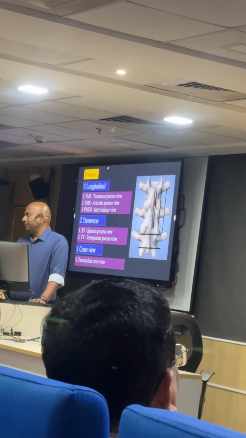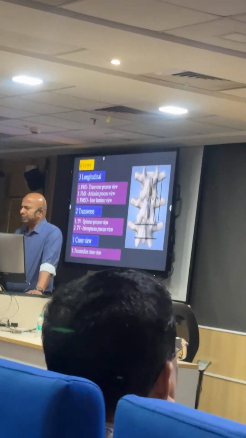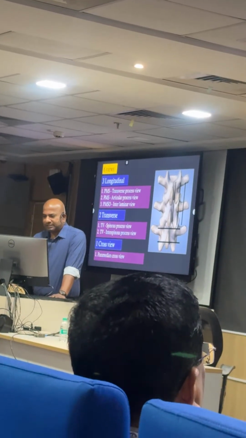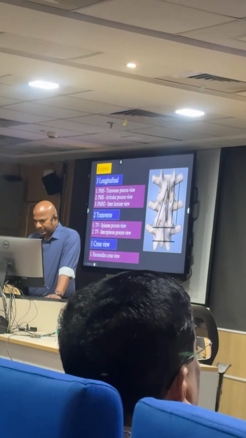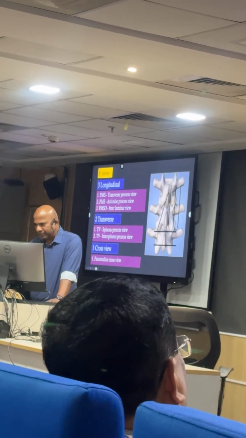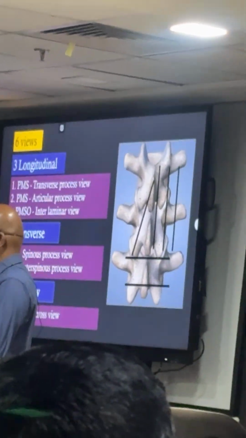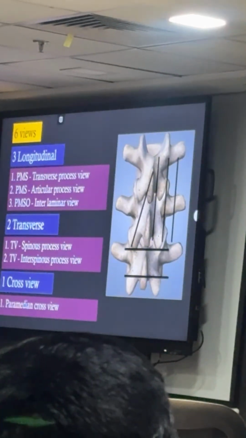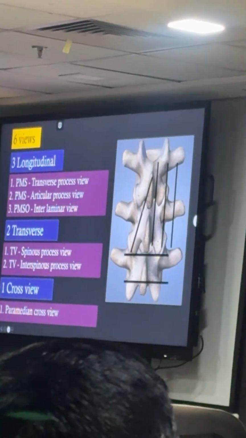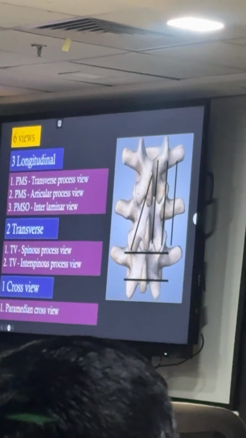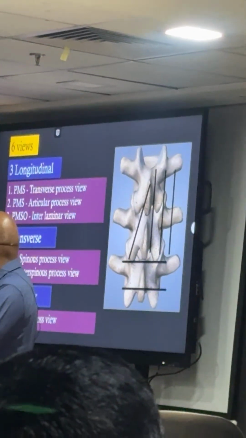And then finally, the paramedian cross view, which we are going to describe now as a new view, which is going to be utilized for real-time interventions. You place the probe on the paramedian sagittal articular process. From there, you rotate the probe by about 20 to 30 degrees. We are not going to obliquely tilt, but we are going to rotate. So we cut the central neuraxis in cross section, where you produce an image and look at the target. This is the interlaminar space which we will look at. So these are all the 6 views through which we are going to look at the lumbar spine.